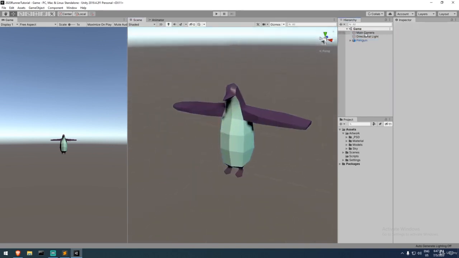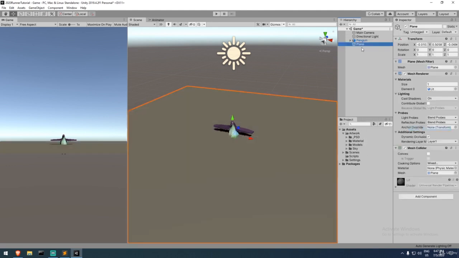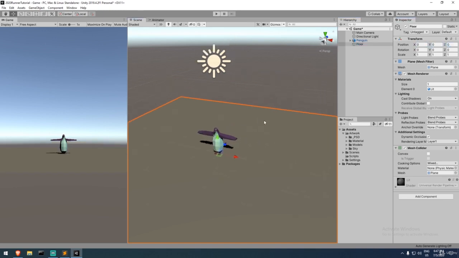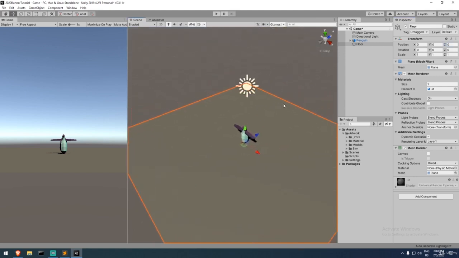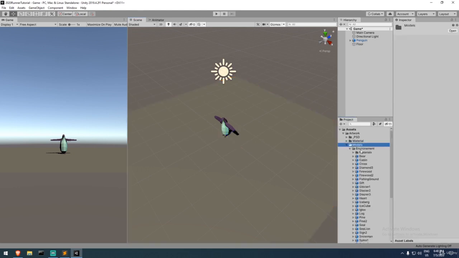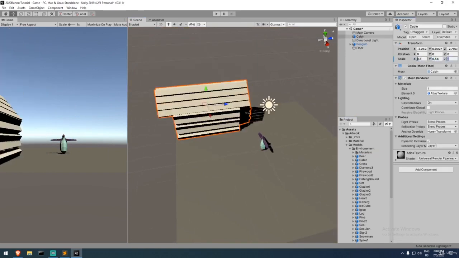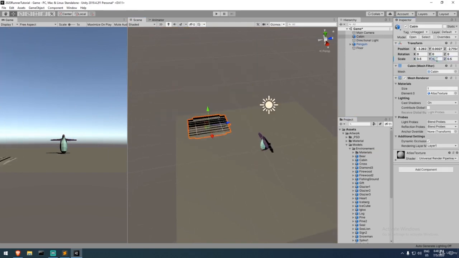So I'm going to base everything around the center of the world, that is 0, 0, 0. And I'll create myself a 3D object that is a plane, and that's going to be my floor. And I'm going to make sure I anchor this back at the center of the world. Here it is. And I'll start laying down some of the objects that we have in our model folder, especially in the environment, because they're not going to be used for anything else really, but just the looks. Maybe drop a cabin in here. This one is quite big, so I reduce the size to say half of it. So 0.5 on all axes.